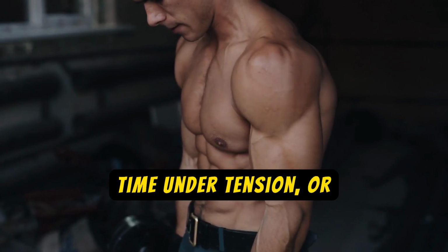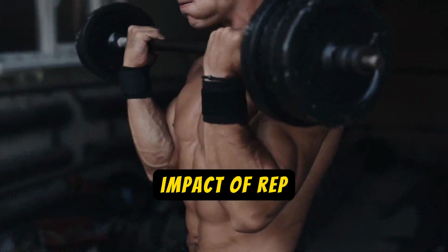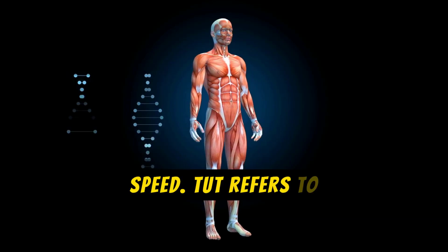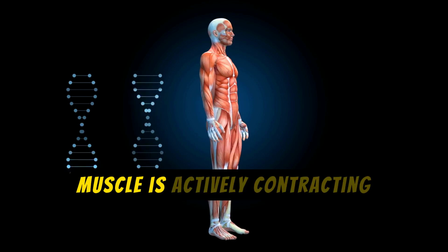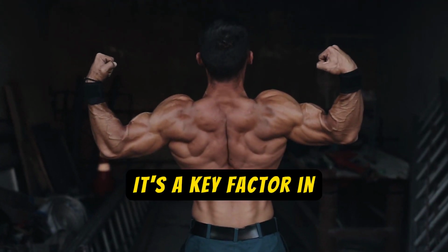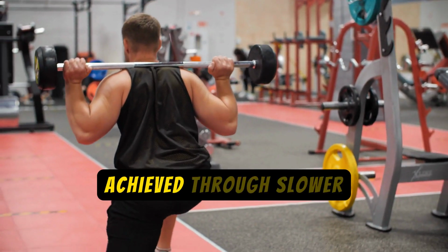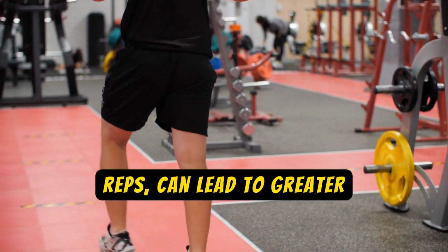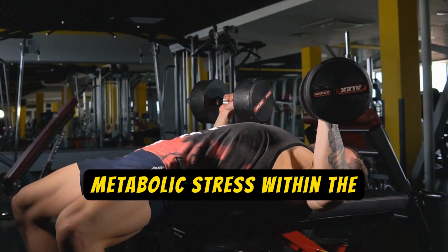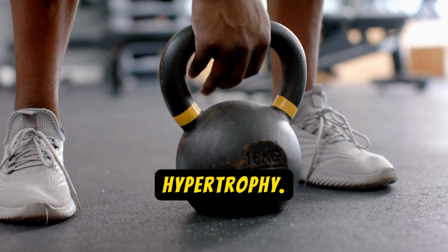Time under tension, or TUT, is a critical concept in understanding the impact of rep speed. TUT refers to the total amount of time a muscle is actively contracting during a set. It's a key factor in stimulating muscle growth. Longer TUT, achieved through slower reps, can lead to greater metabolic stress within the muscle. This metabolic stress is believed to contribute to hypertrophy.